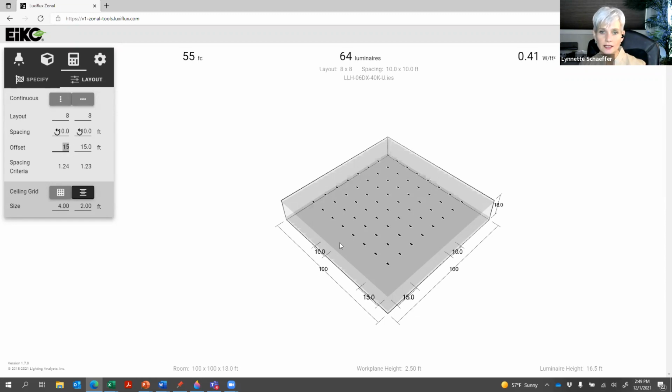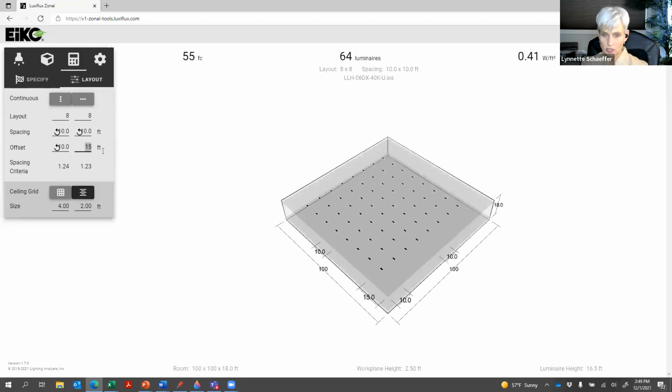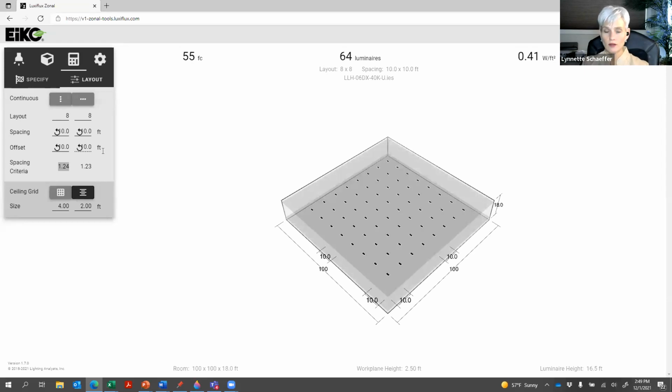Now this offset, you can see here, there's a big gap on the sides here. The offset is how far away your fixtures are from the outside wall. So this is pretty far. It might be in your case, it may not be though. If your fixtures are only 10 feet away from the wall, then you're going to want to go ahead and change both of those, all the side walls, right? So you can modify that if you need to as well.